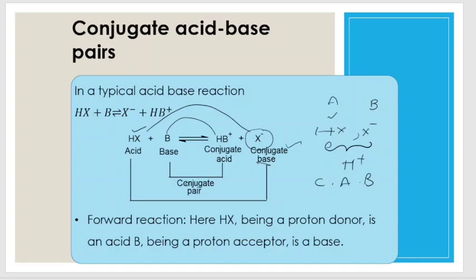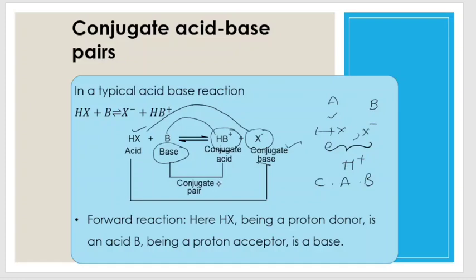You can see the conjugate acid base pair here too. For example, if we consider B acting as a base, after accepting the proton it converts into BH plus. If we consider BH plus and B, the only difference is H plus. One is acting as a base, the other as an acid. Hence, this is also a conjugate pair, or conjugate acid base pair.